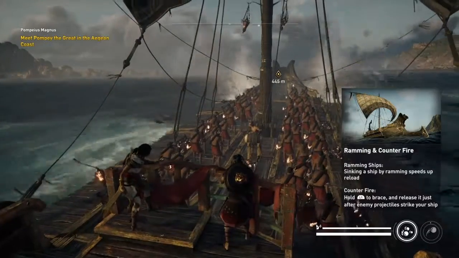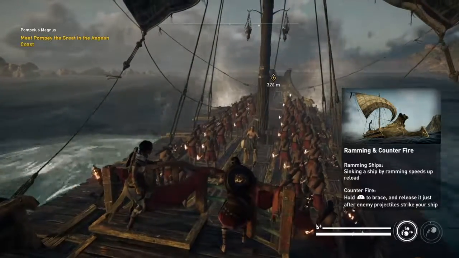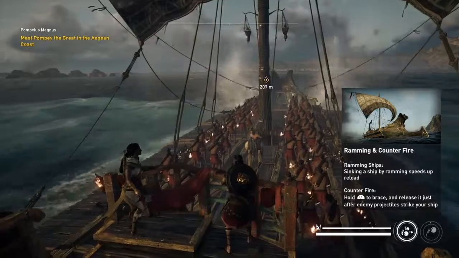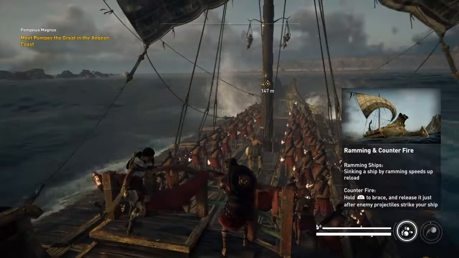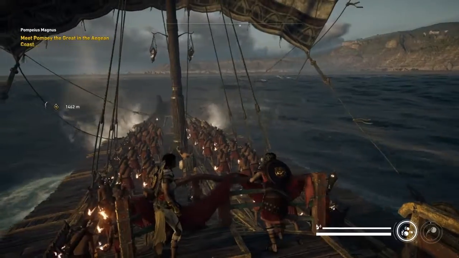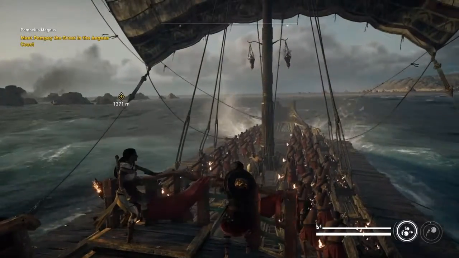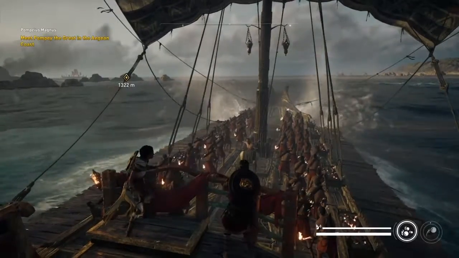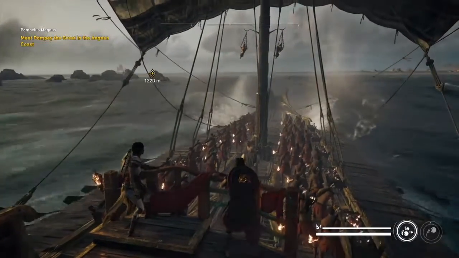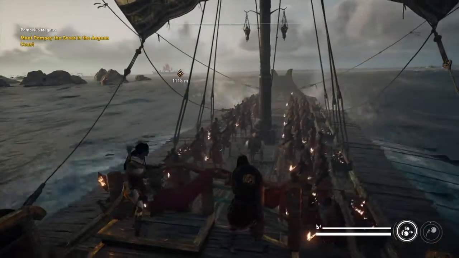Small in-game help there, just outlining how to do ramming and counter-attacks. And we're moving on to the next rally point. This is easy, we just meet the guy and then we go home, and everything's fine. Nice feeling commanding this ship. There's nothing like this type of trireme or galley or whatever it is in previous games. They don't have ships with rowers in the other games, so this is a new thing for the series.